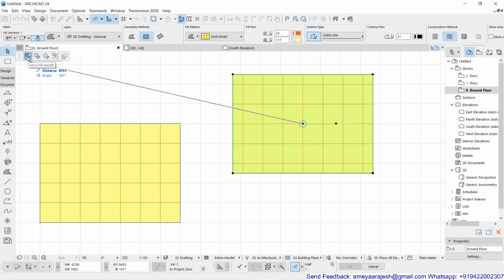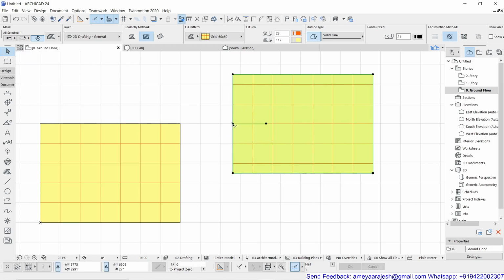Once I select this, and then move this handle to the midpoint of this vertical edge, you will see how my pattern is now rearranged. And if I move the same to the bottom over here, obviously I'll get the same reflection.